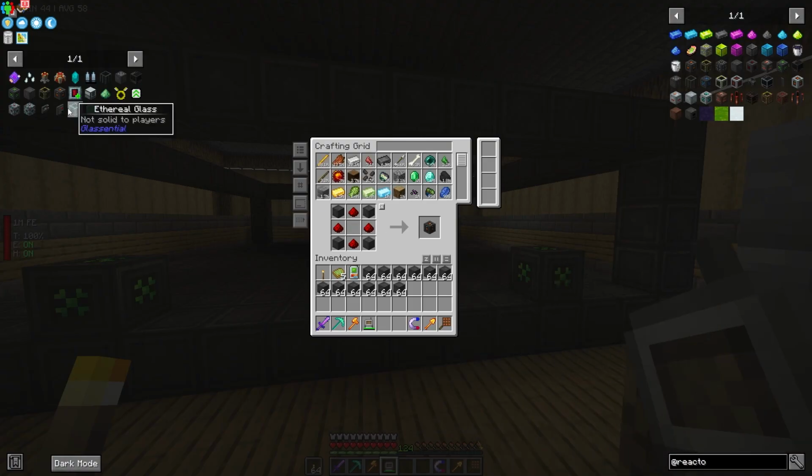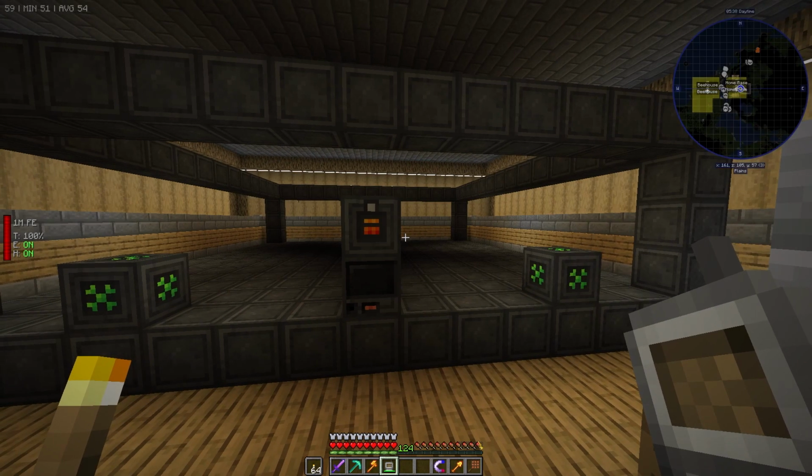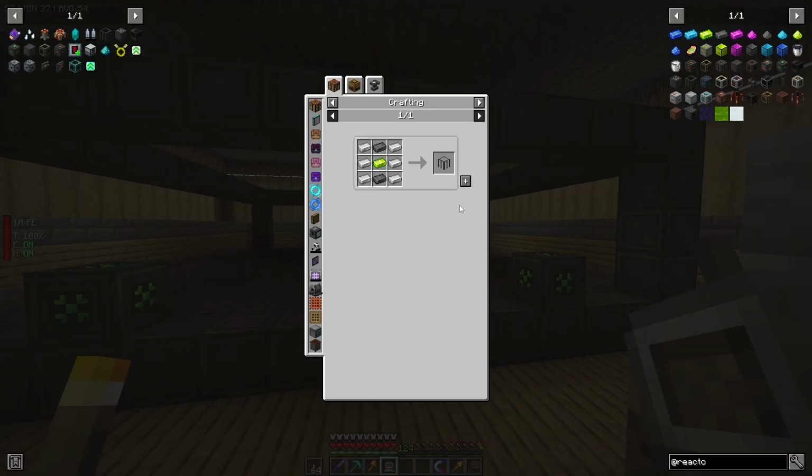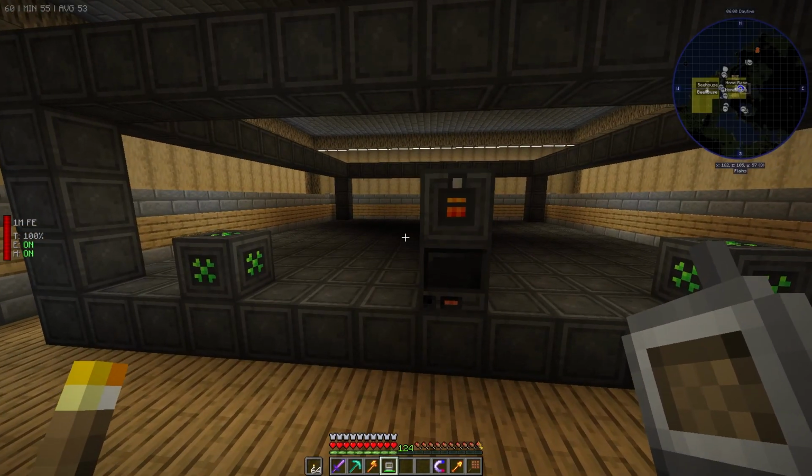Next up, we're going to need a reactor control rod. We're going to start with 8. That's what we're going to start with. And then we need to build 3 per, so that's about 20. I think it's about 24 of these fuel rods. So now we can build this up.